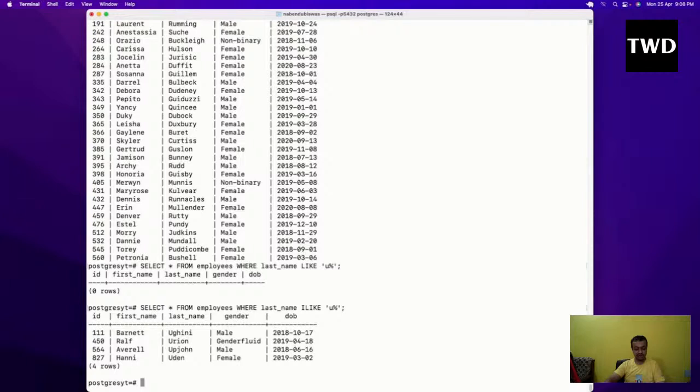Why? Because it is telling it to ignore the case. Here it was searching only for small case u. Last names always have a capital first character. I was searching for last names beginning with a small u, but there was nothing like that in the database. So I use the ignore case, and now the capital U matches too. So this is how this is done.